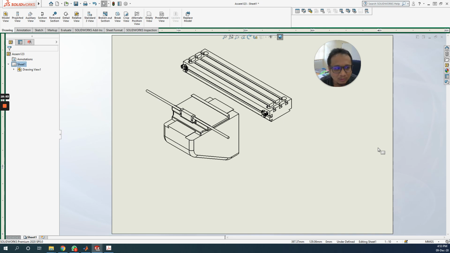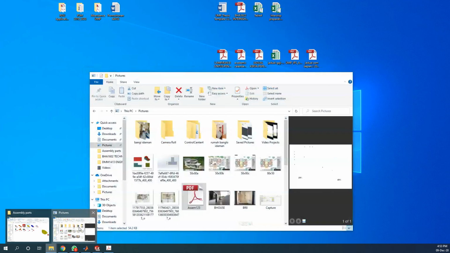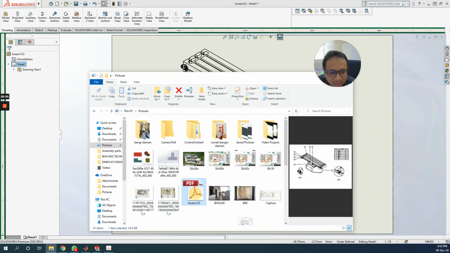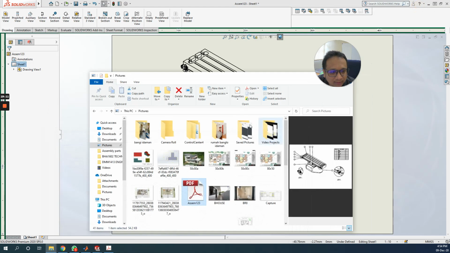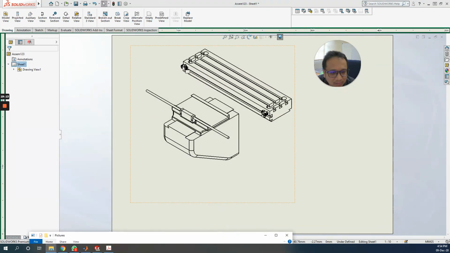So that's all our lessons that we have done. Let me just go back to what we have done. We have completed the bill of material, the detailed drawing, the balloons, and then finally the exploded view. This is just a step of your exploded view, but you can also do much more with this step. So that's all for me.